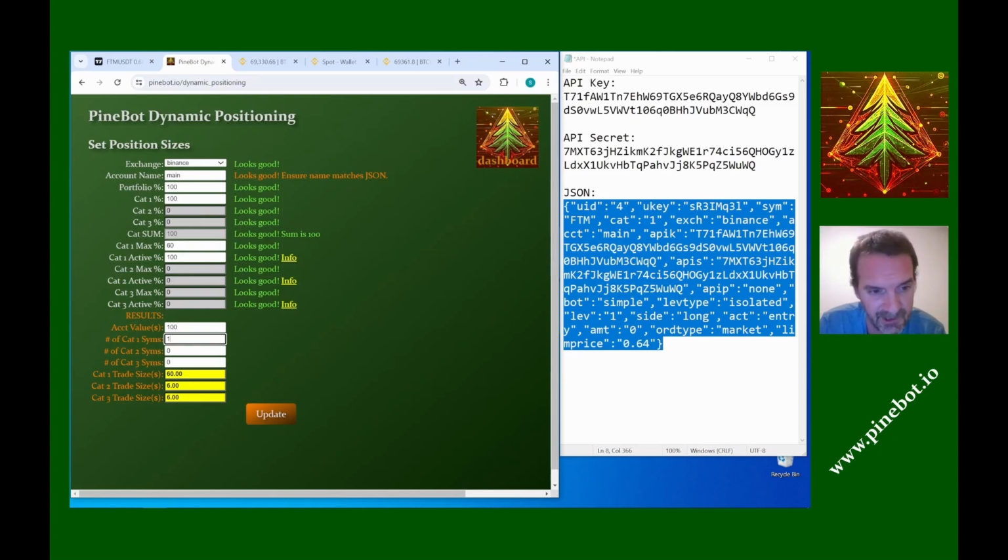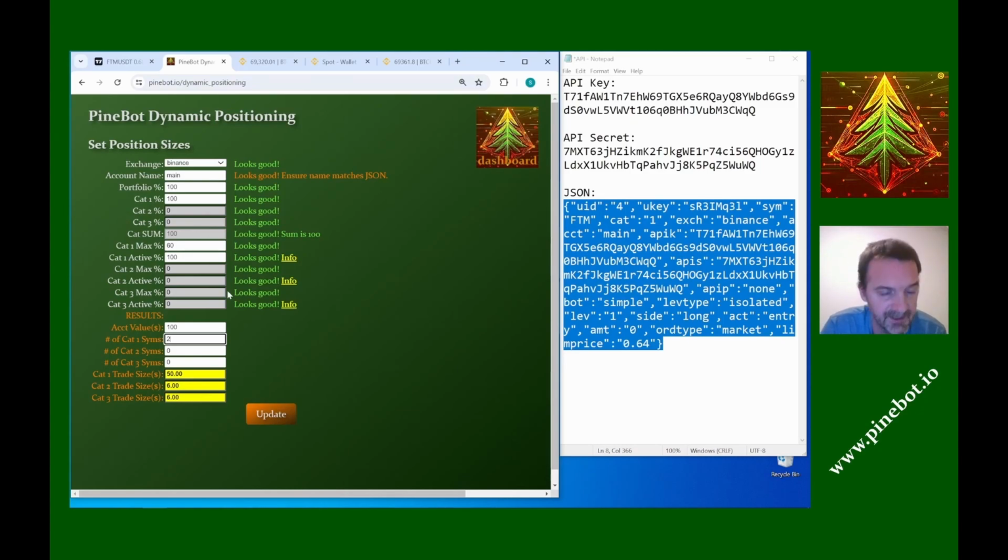Okay, and you'll see that if I switch this to 2, there it is. It went to $50. Okay, so it's not going to cut it in half in that situation. All right, you could set it to do that. You could change this and make it go to 30, play with these settings a bit. But this particular setting, now that we've got 2 coins, it's going to put 50% on each coin, or it's going to put $50 because that is below the 60, right? It's below our 60. If we're trading 4 coins, that would go to $25, okay? We could go to 10 coins, and that would be $10 a trade, okay?